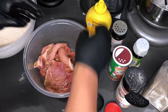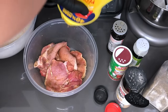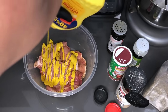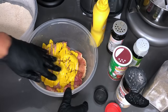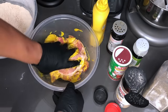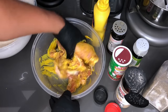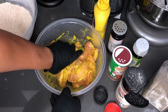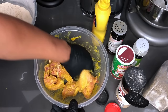Now we're going to hit it with our mustard — at least about two tablespoons. It's not going to taste like mustard. This is definitely a binder as well as a flavoring, but it's not going to taste like mustard by the time it hits that oil. With your flour already on it and your seasoning, it totally changes the flavor.